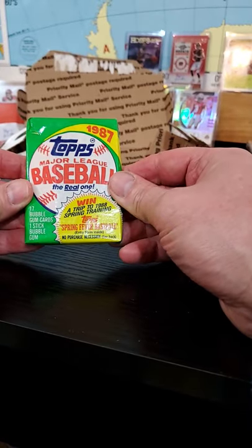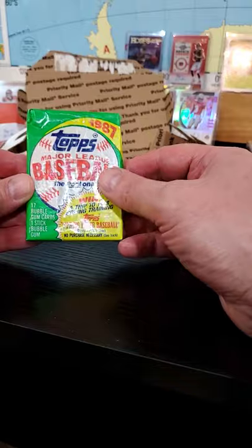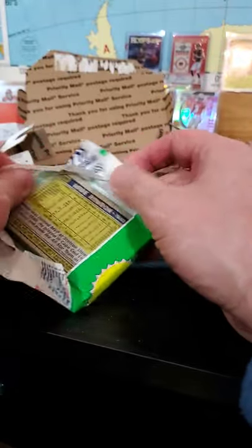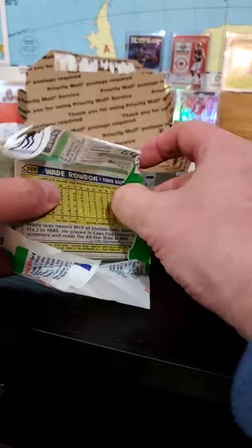So, all right, we have 87 Topps. This is our last pack. I'll have to go through and figure out what's our best pack, because I'm not really sure. Hopefully you can see that wax stain there on that Wade Boggs. This is another really expensive card, or a decent card.